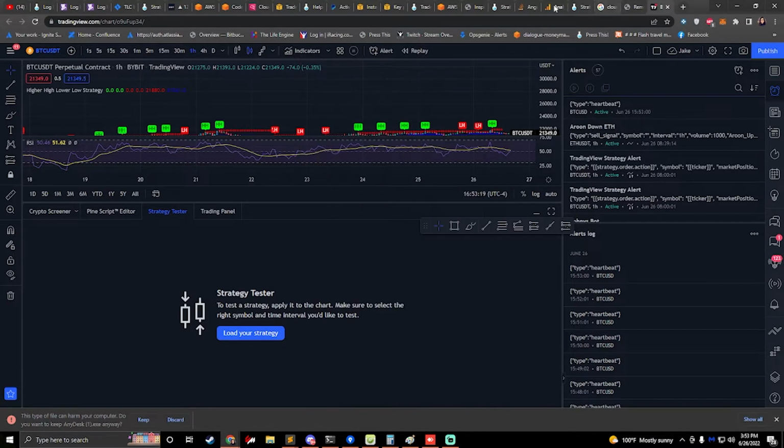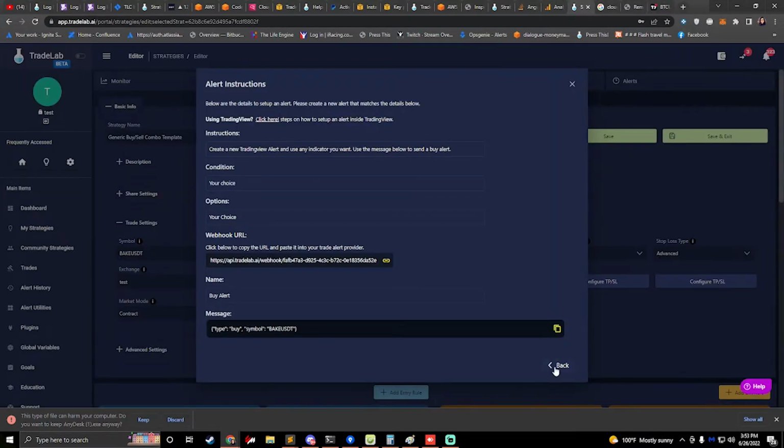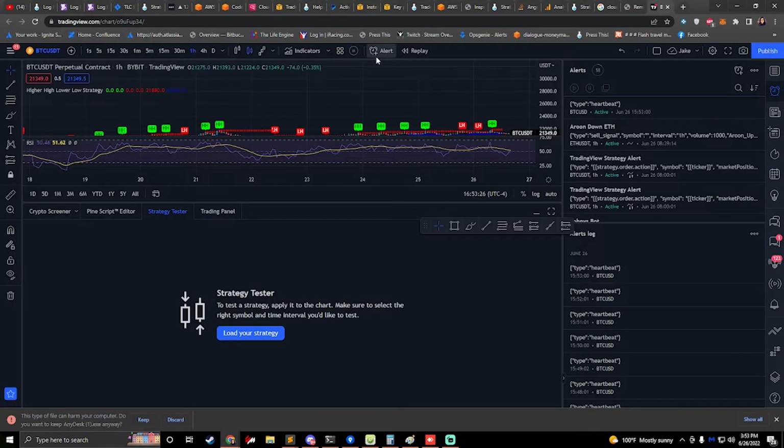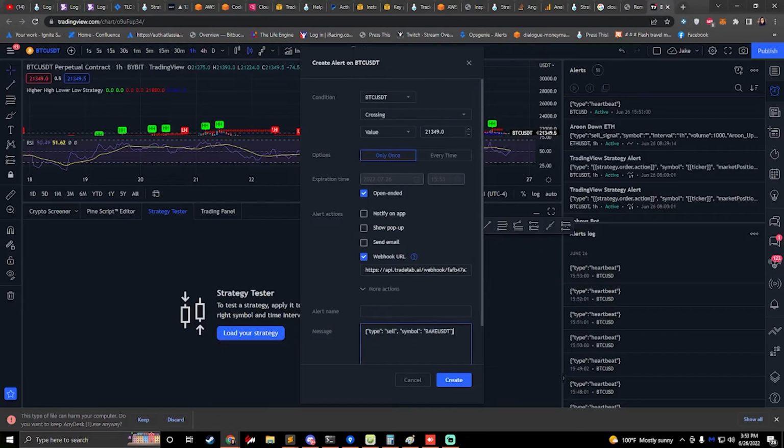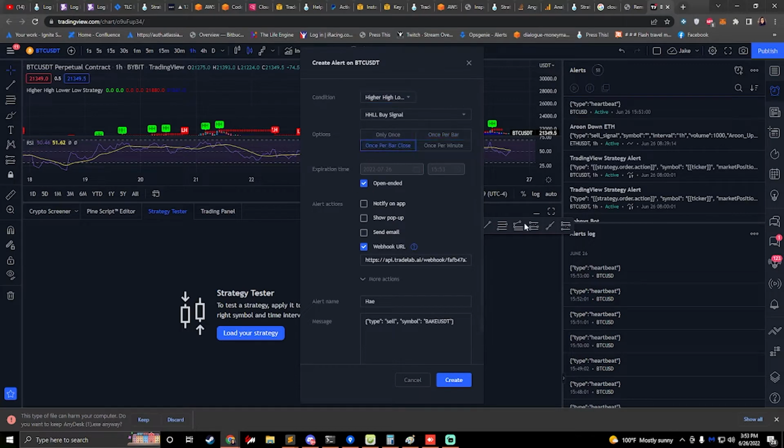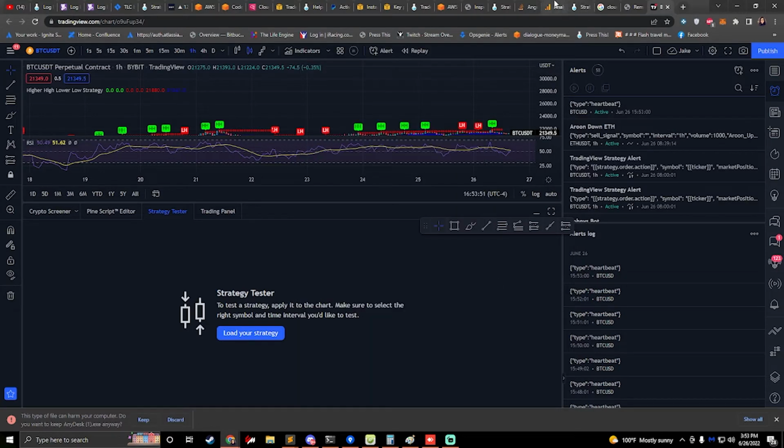We'll click create. You would want to do the same thing, click back and do the same thing for the sell alert, right? So you would come into here very quickly, set up what you want. You would click on this, you would paste it, you would name it. Make sure that you have your webhook copied as well. That's always a good idea to copy this. It'll save it, so you probably don't need to, but always a good idea. If it gives you an option, either do every time or once per bar close, whatever you're selecting, and then hit create. So now you're good to go there.